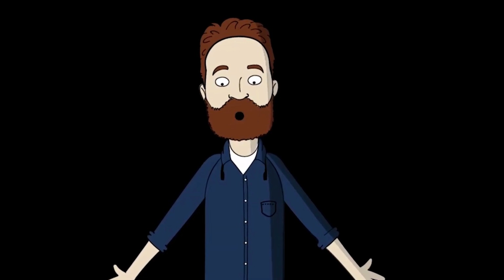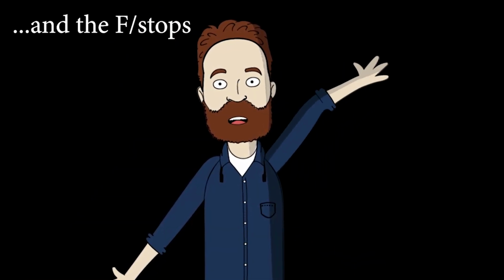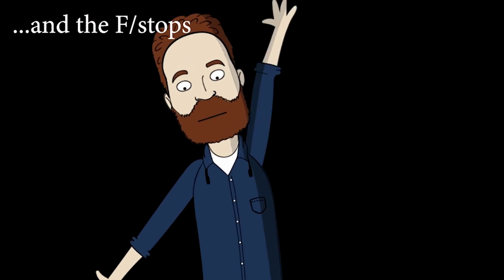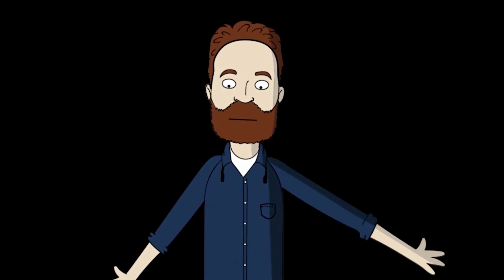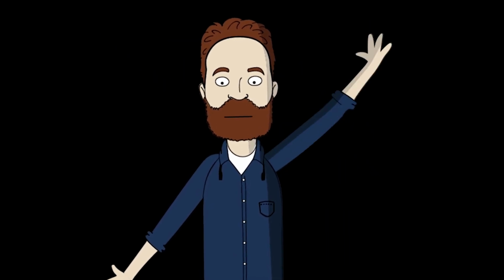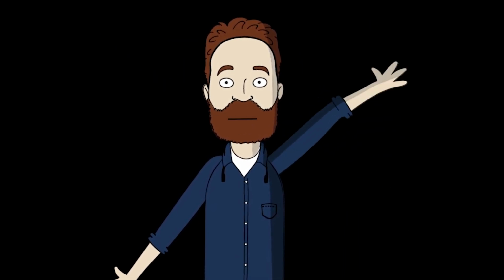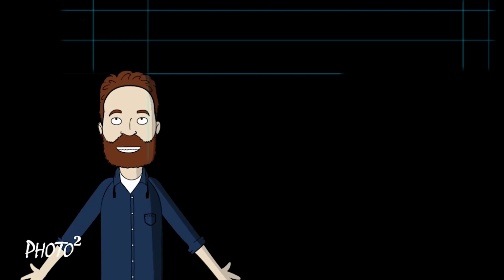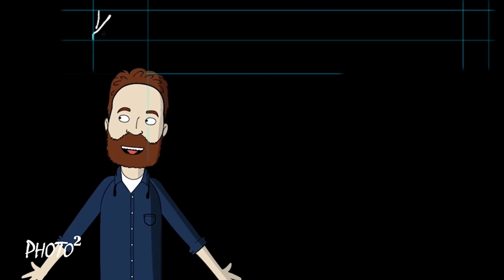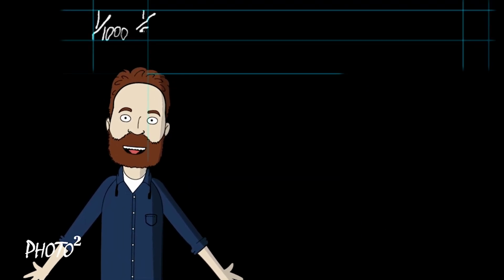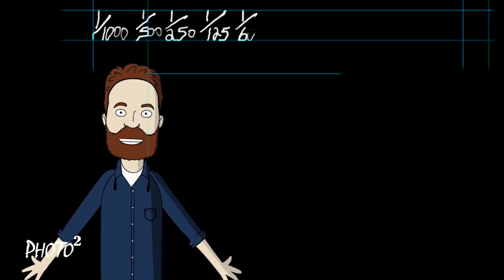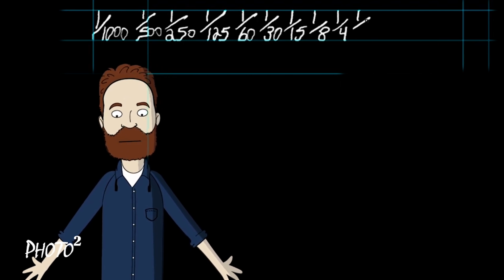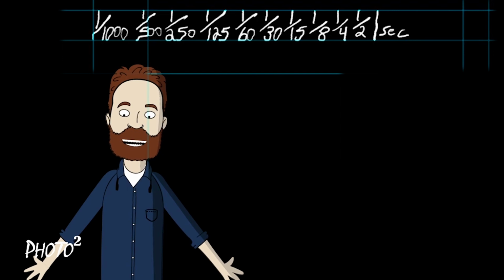So what we're going to do is I'm going to write the shutter speeds right up here, all across up here. Remember, keep your eyes up here, okay? So the shutter speed scale starts out at 1/1000th of a second. Then it divides by 2 all the way down. So 1/500th, 1/250th, 1/125th, 1/60th, 1/30th, 1/15th, 1/8th, 1/4, 1/2, 1 second. That's the full shutter speed range.